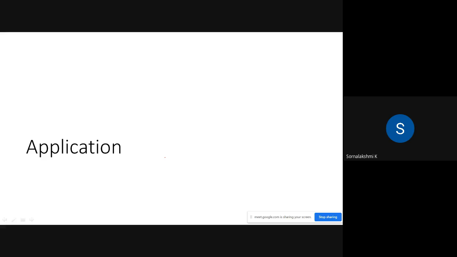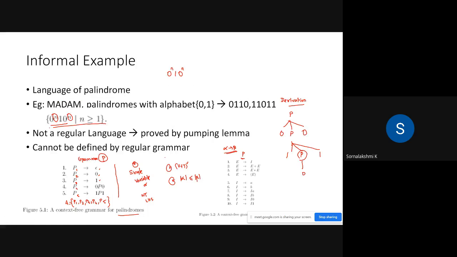And applications. We've seen the informal and formal definition of type 2 grammars. When you think about type 2 grammar, remember that only a push-down automaton can accept the language generated by this grammar. So what is a push-down automaton? Just as a shortcut, remember finite automaton with some memory, a stack. Apart from that, what should you understand by just saying type 2 grammar? It has a set of rules.